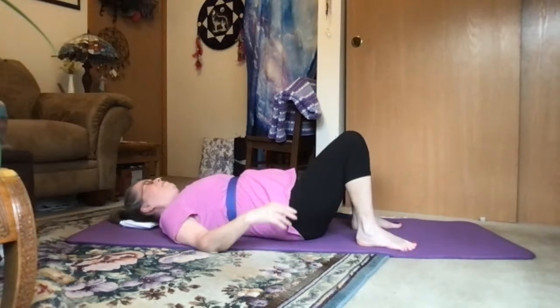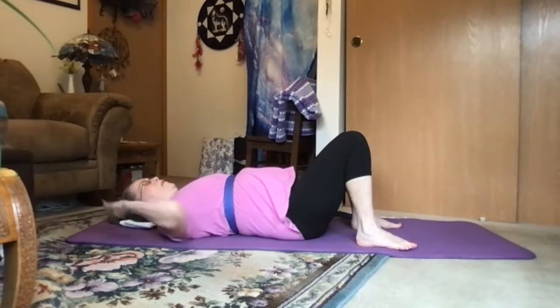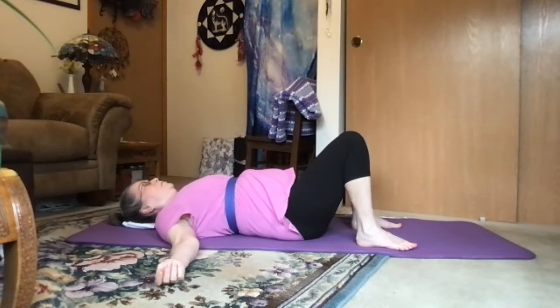And all you're going to do is do ordinary breath, inhaling and exhaling. We'll make it bigger than the breath you walked in with. You're going to use the resistance of the strap to become more aware of your big breath. Inhaling, expanding, pressing against the strap, and then exhaling, and the strap and the rib cage subside. And let's do this 5 more times.